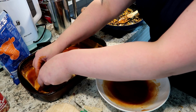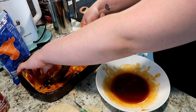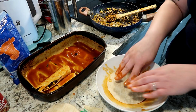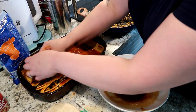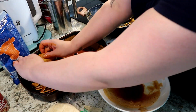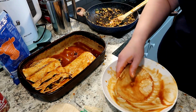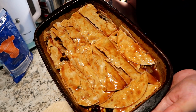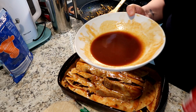Each enchilada was filled with probably about 1/4 to 1/3 of a cup of my filling, and the amount worked out pretty perfectly. Alrighty, and I did have to open the second can of sauce and use it for the last 2 enchiladas. And now I'm just gonna pour the remainder over the top.